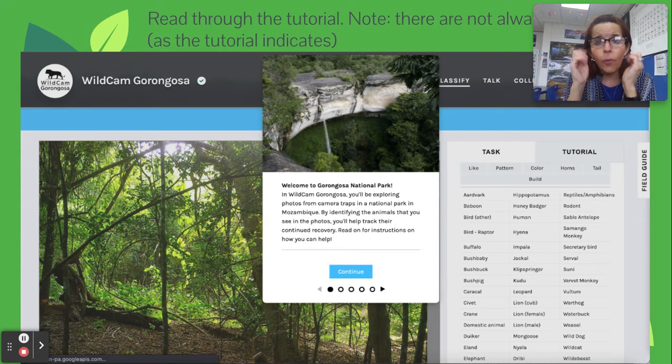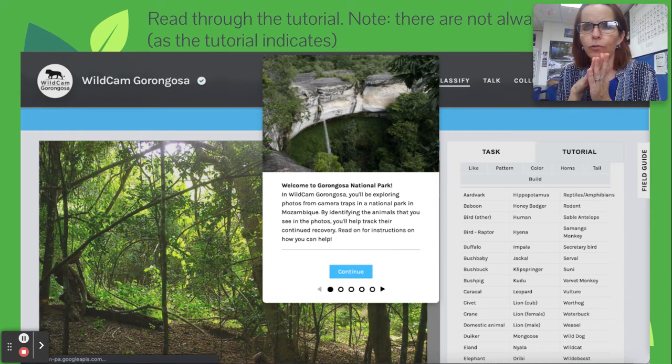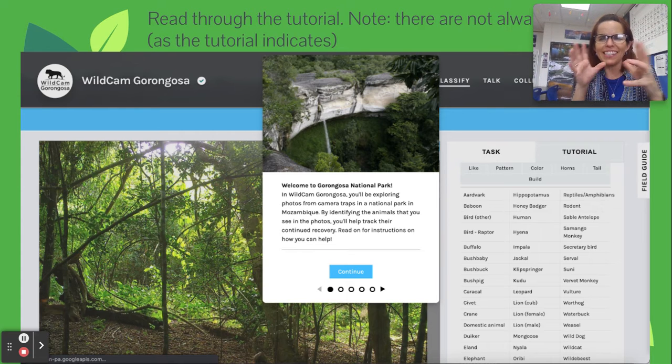That is not always true. Sometimes you will be given a photo where there's just 1 or 2, but it's so helpful when there are 3 photos, because you can see the animals from slightly different angles. Sometimes all you get is like an eyeball, and you have to try to identify what that animal is from the eyeball. So 3 photos really is very helpful, but you won't always get that.